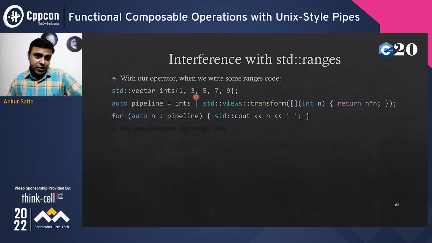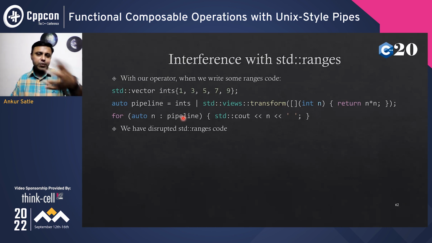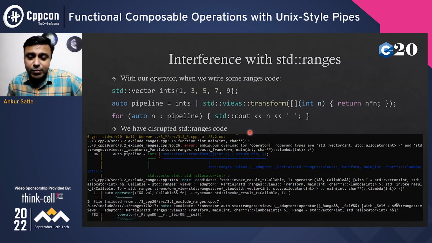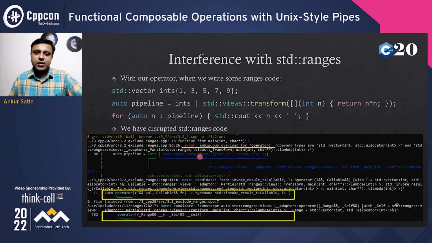And because it is lazy, I think you appreciate this, you've just declared a pipeline. You have not traversed it. It's not eager, contrary to algorithms. Now you're traversing it here in the loop through the pipeline. And as you go, you are printing all the n and you get all the squares actually. I'm not showing you the output, but you can guess that this is working fine. Sorry, it's not yet working fine, because the first time I tried was without any consideration for ranges. So we have definitely disrupted the ranges implementation and the overloading of the operator specifically.